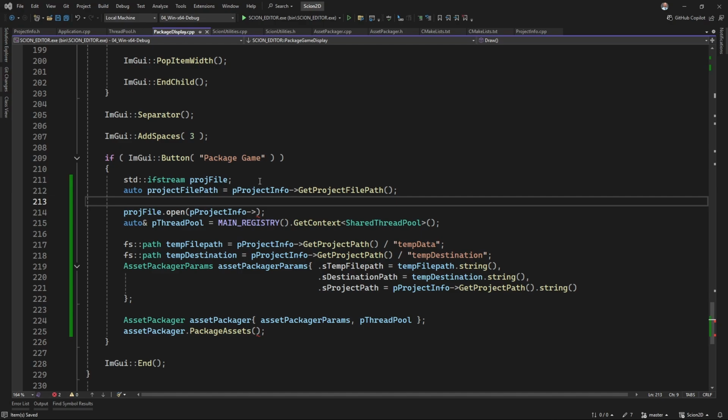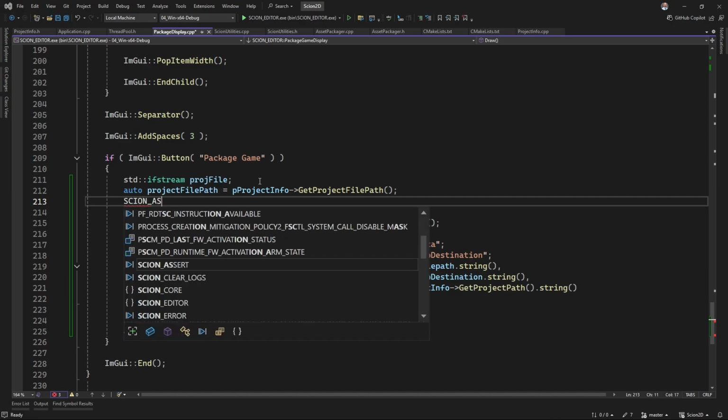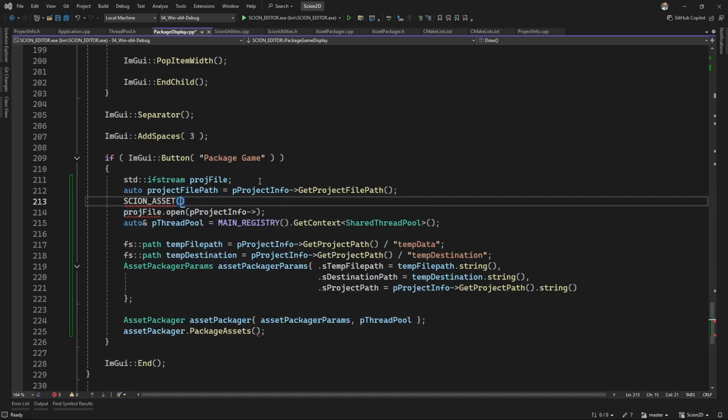Now it's probably going to be there, so let's just verify. On assert project file path. Should be assert, sorry. Project file path not set.